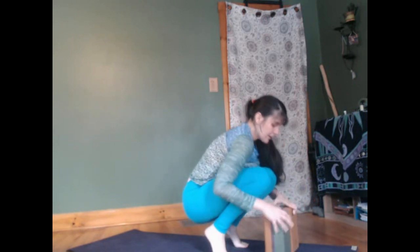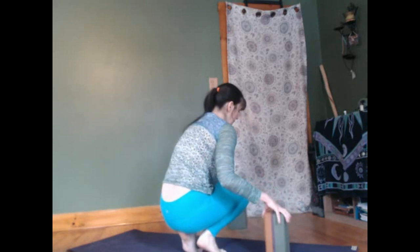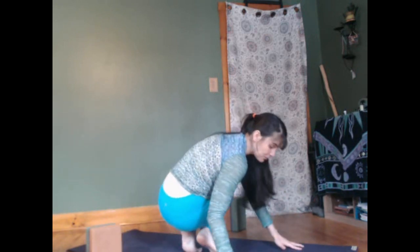Okay. Feel free to take your knees on a higher surface. I'm going to show you this from a... is this the best angle? This is probably the best angle. I'm going to face away from you just for a moment. So that's the knee thing. If you want to do the shoulder thing, I'll show you that after. But this is what we're going for.